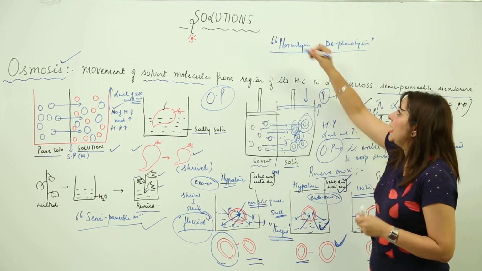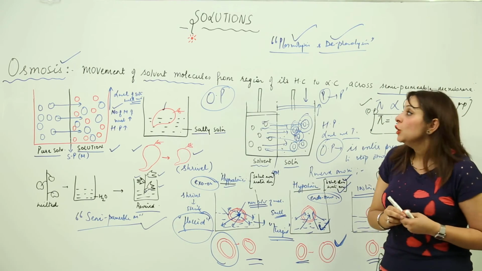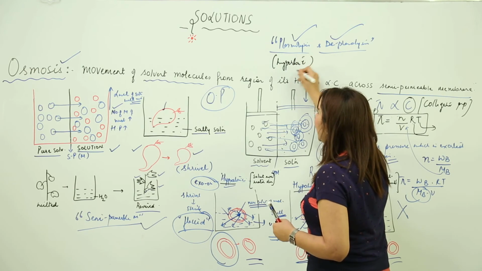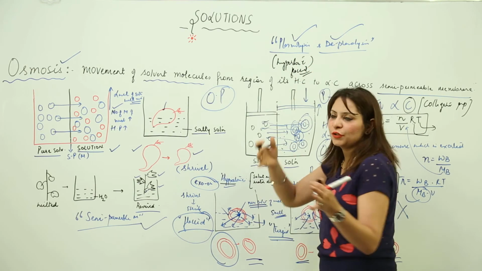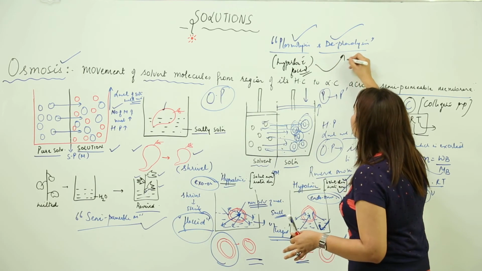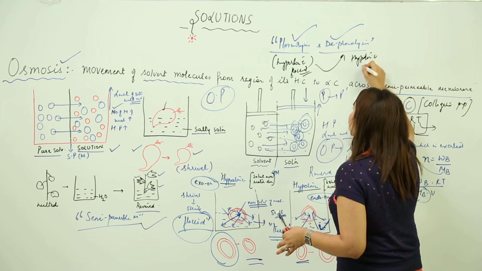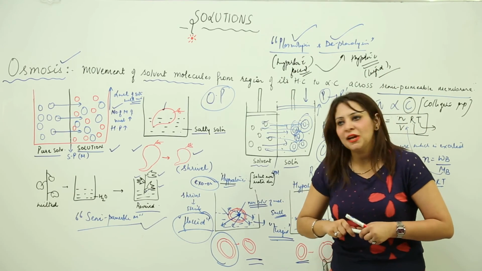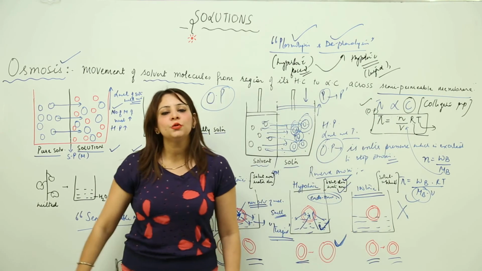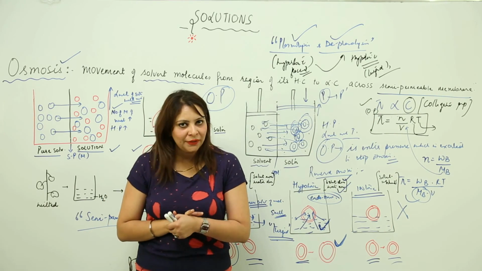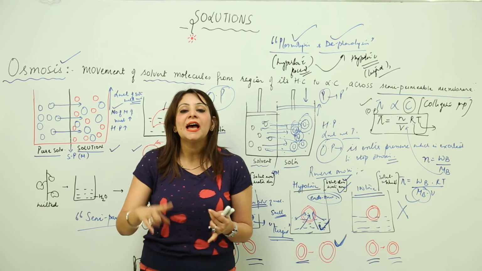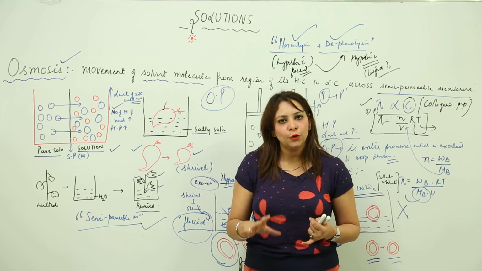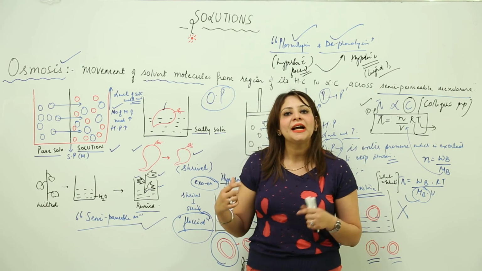So this is what is called plasmolysis and deplasmolysis. So what is plasmolysis? When you keep the cell in a hypertonic solution, it becomes flaccid, and when in a short span of time you transfer it into a hypotonic solution, again endosmosis takes place and it becomes turgid again. So this is plasmolysis and deplasmolysis. So hence we have reached the conclusion that osmosis is definitely a colligative property. It depends upon the number of solute particles and is independent of their identity. So we have already proved all four properties as colligative properties. Now we'll start with another topic, that is abnormal masses.